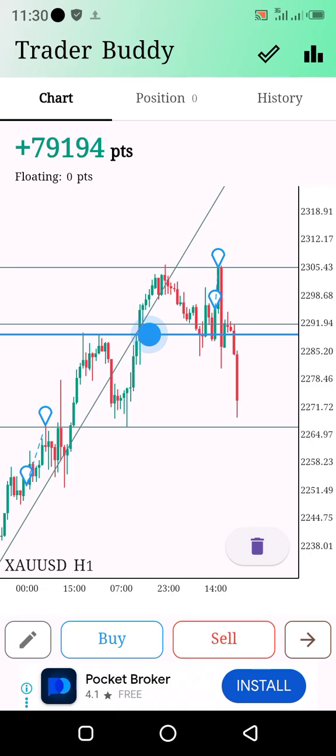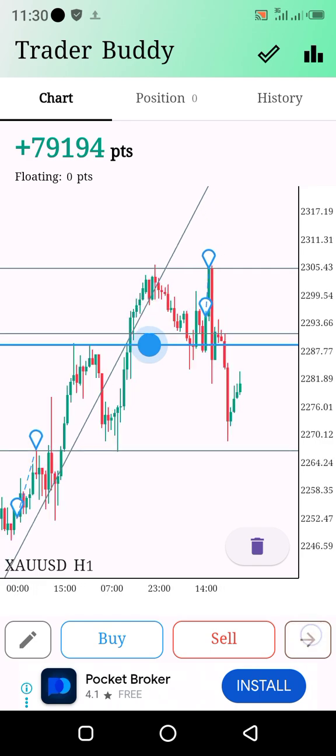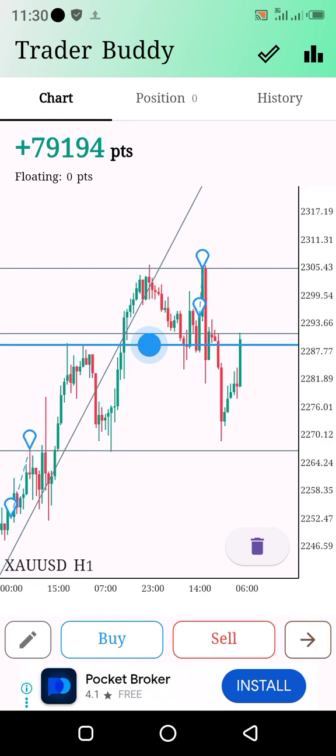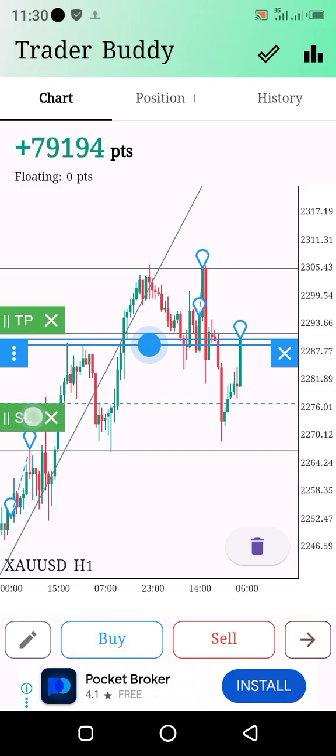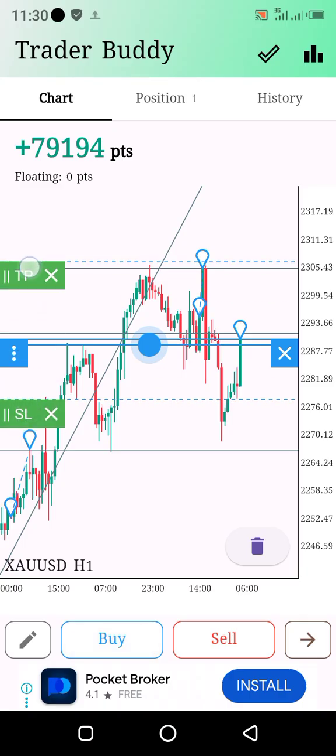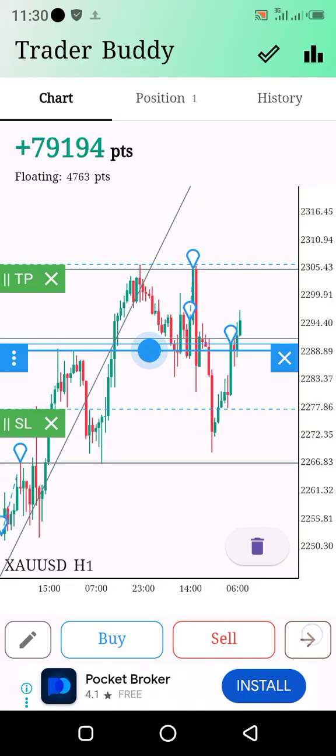Okay, so what do we want to see? We want to see that price makes a new higher high, and then after that a new higher low, and then after that we shall take our entries. So you see that price does this. Okay, so price has now formed a new higher high. This high is higher than the previous high, so our TP is gonna be at the top, stop loss underneath, and we shall wait and see what price does.